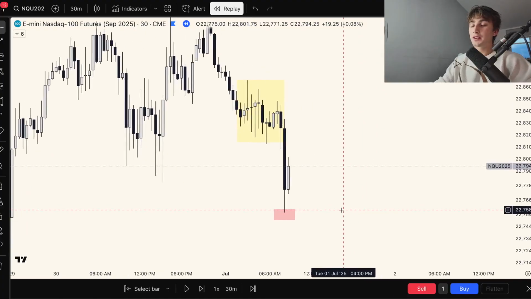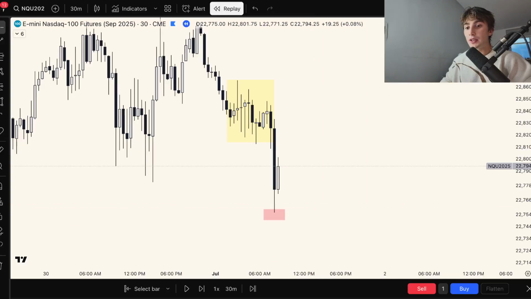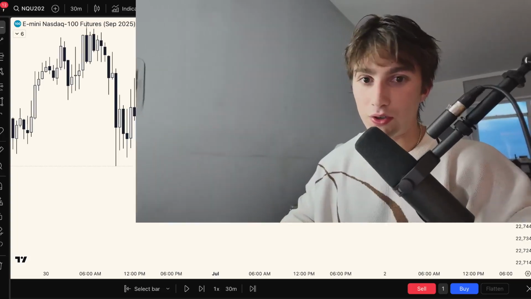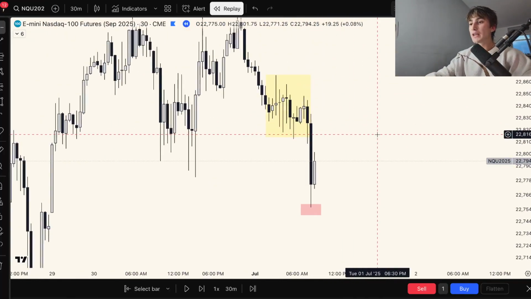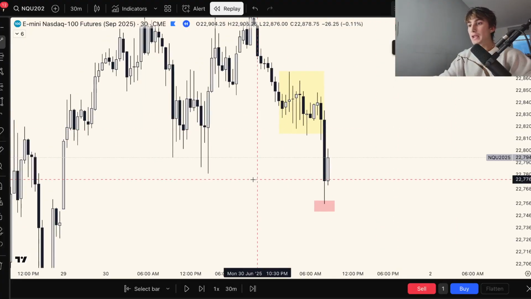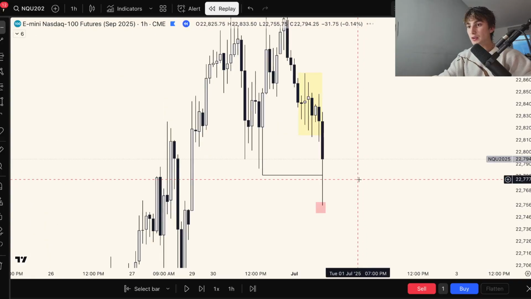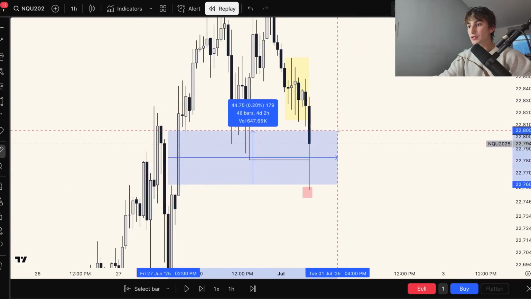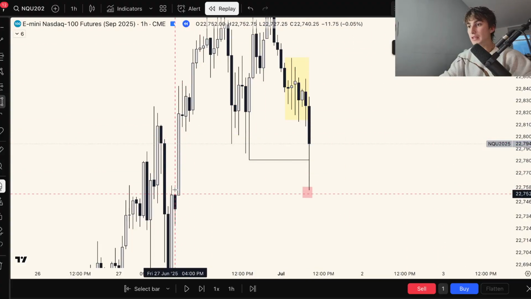And how do we know this is valid manipulation? Well, if you watch the previous PDI video, you know that I said a valid manipulation is a manipulation which seeks to take liquidity or rebalance a range. You remember that, right? Yes, you do. And so we actually get both of those here, right? We have price sweep out some significant sell side and also trade into a very strong key level, being this hourly bullish fair value gap.